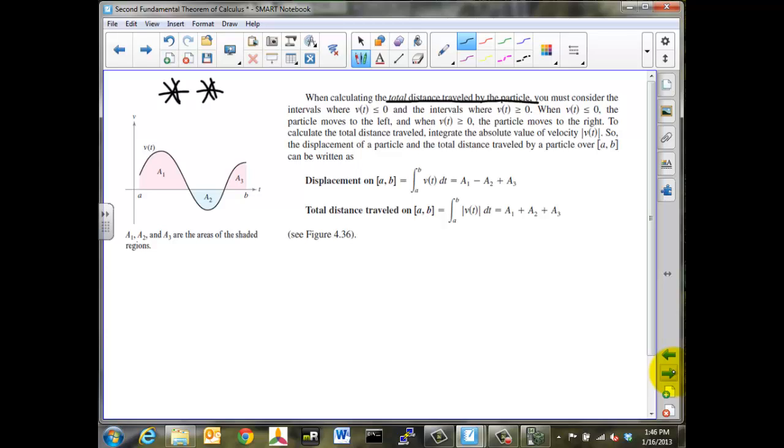How far am I from where I started? 1. Okay? So see, Colin could have stood up here and taken 3 steps and be at a totally different place than I was. Agreed? But we both traveled the same distance. Displacement is different. Displacement talks about where am I in relation to where I started. And look at what that is. That's just integrating from one end to the other. Then this is traveled.